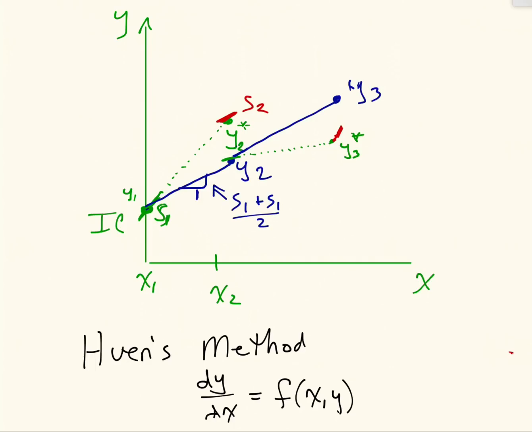So just to recap, Heun's method uses the slope in the middle of a step. In contrast to Euler's method, which would use the slope just at the beginning of the step, Heun's method uses the slope at the beginning and at the end and puts those together to form a better estimate for the slope over the step and creates a second-order method.